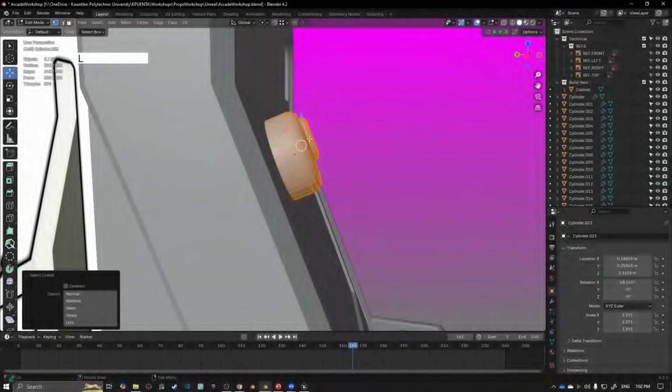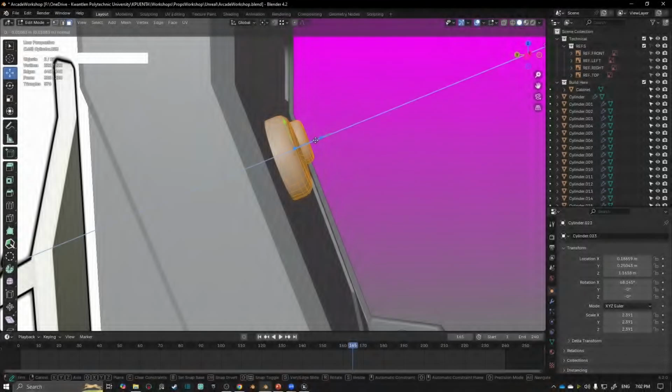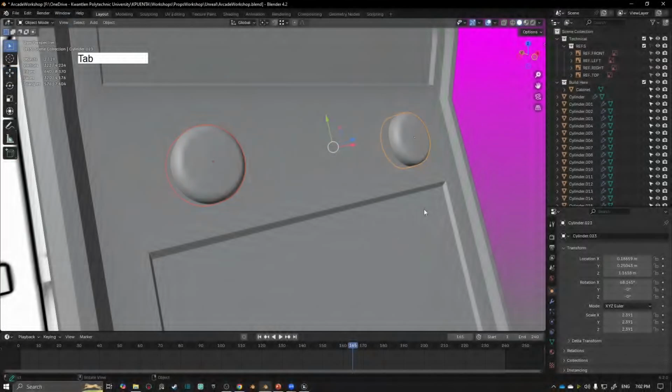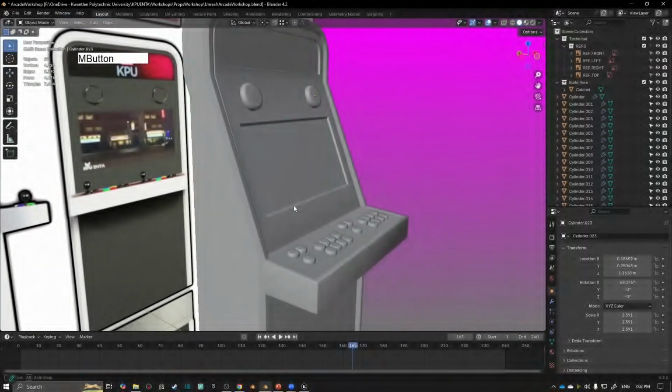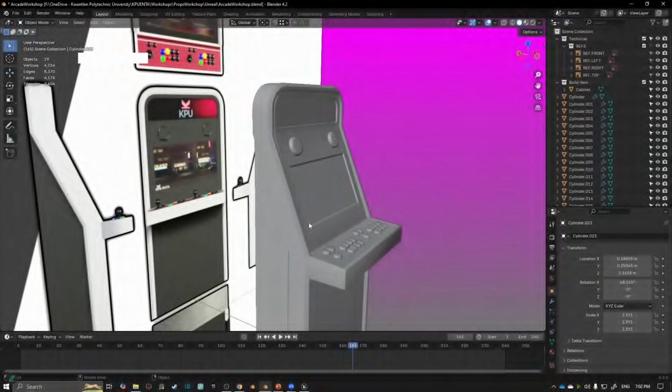So if I select everything and go by the normal, I can then push it into the surface a little bit more. There we go. Okay. Now, that's good for right now.